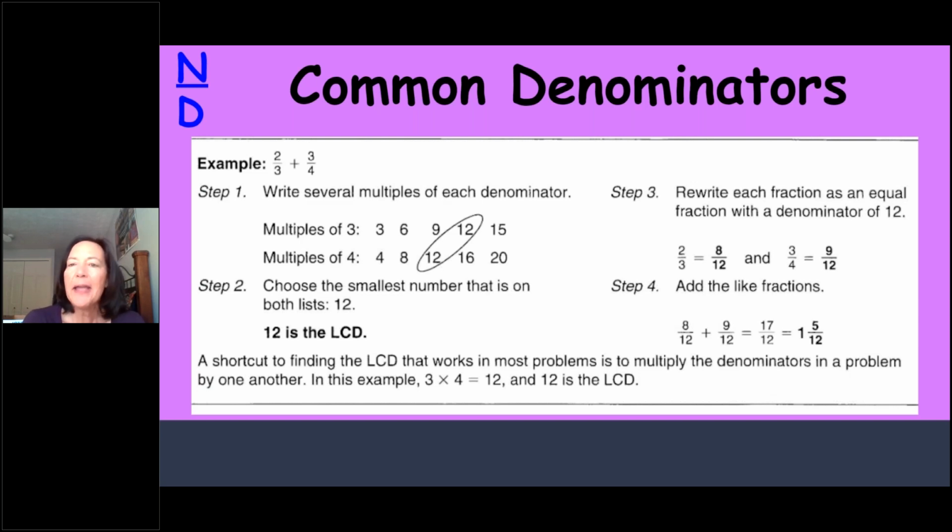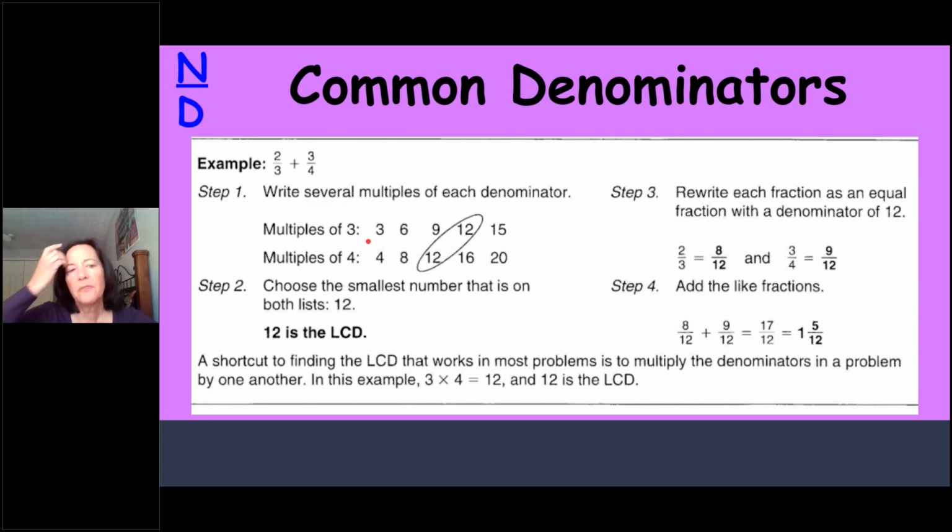Okay, so now the next vocabulary term is common denominator. And remember, I have my little cheat sheet, my little neat notes over here. When I say denominator, I'm talking about the bottom number. So whenever we're adding or subtracting fractions, we have to have the denominator, or the bottom number, be the same. And so they've got the example here. It says 2/3 plus 3/4. Well, the denominator is a 3 on the first one and a 4 on the second one. So we have to make some adjustments.